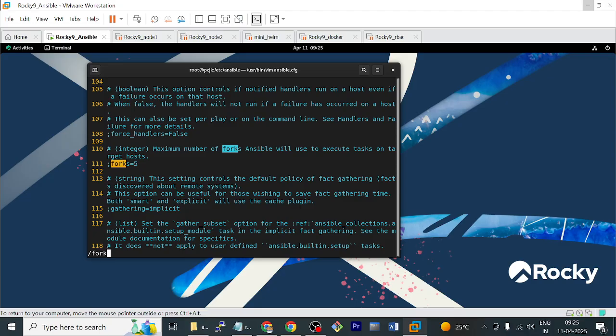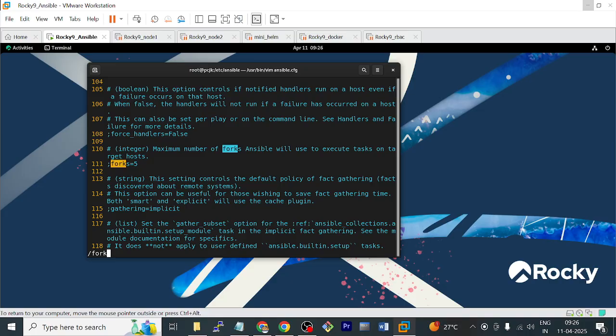In your production server, you may change this forks value depending on CPU and memory. And if you want to change it, you have to remove this semicolon. Semicolon and hash are both remark statements, and then you have to change the fork value from 5 to 50 or 100 or your choice.